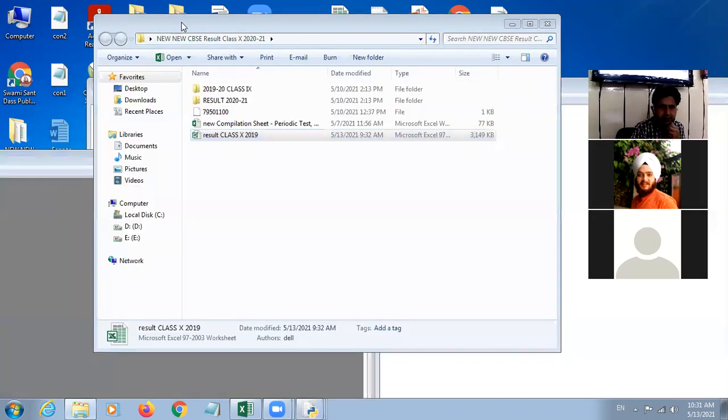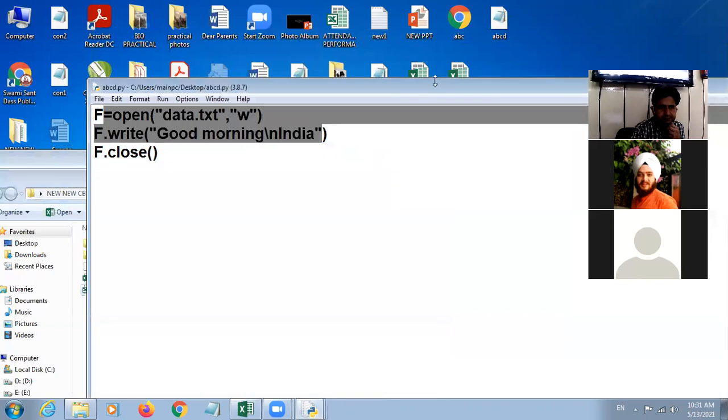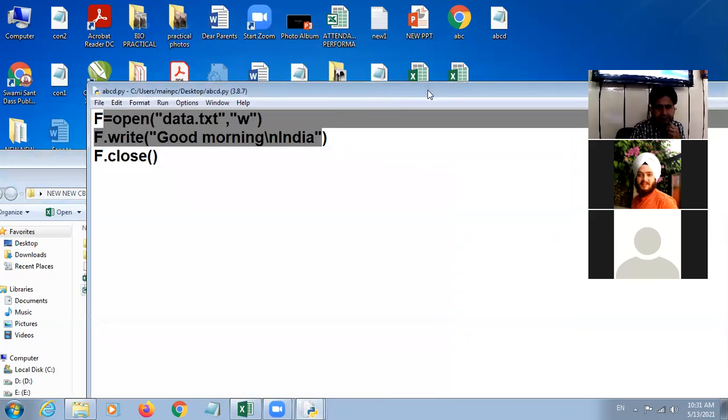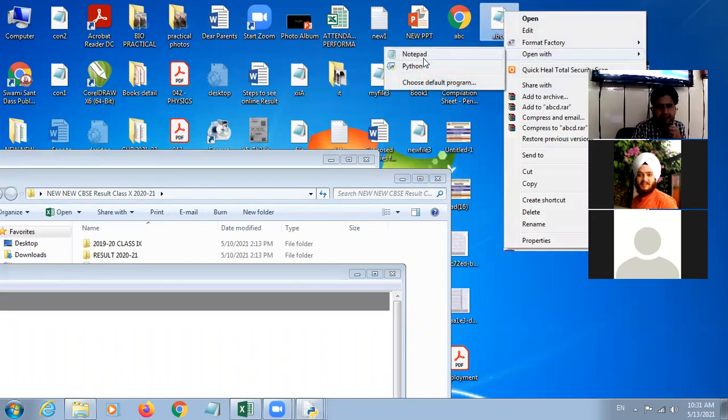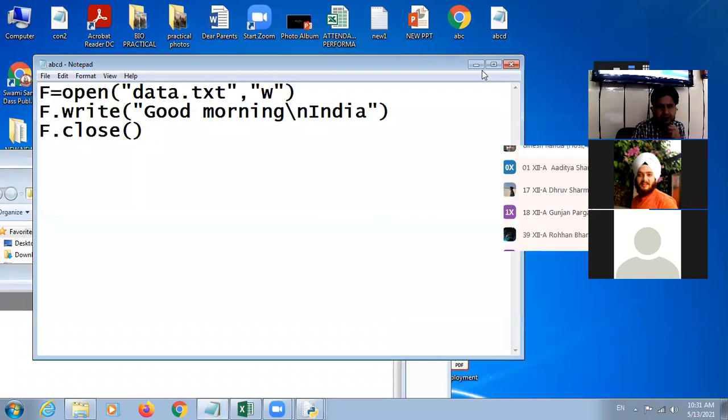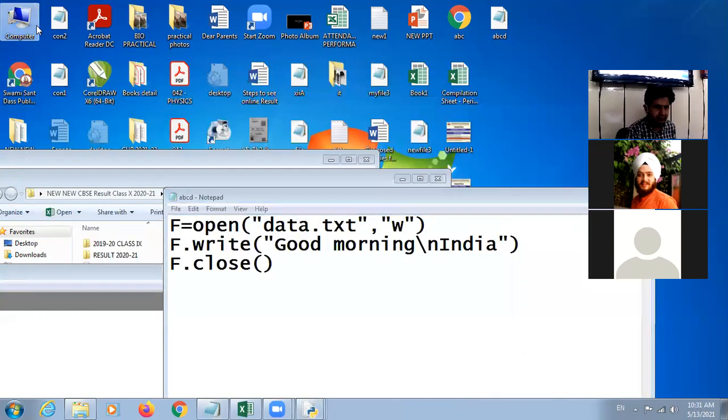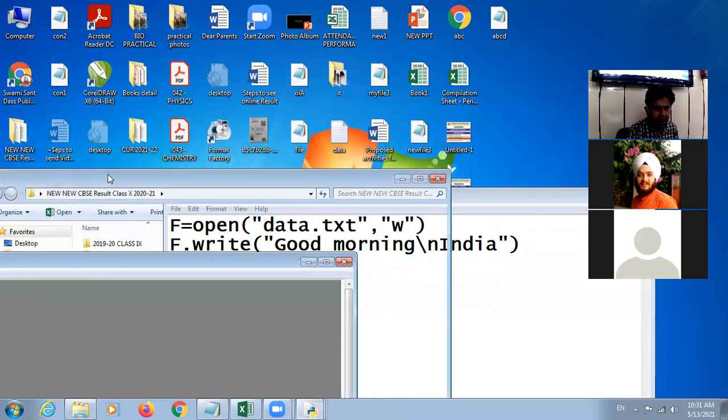Okay, students, look at here. Here is the file ABCD. So look, this is in my coding file. So here I'm checking the file.